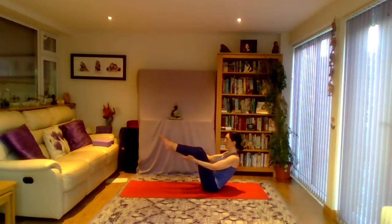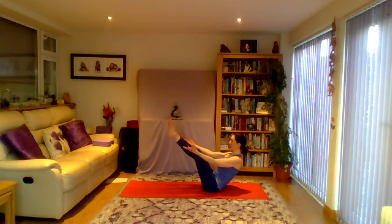If you want to come into the half boat, you can feel the engagement through the core in the half boat, hold in the half boat for a few breaths. If you want to come up into the full boat, you can, but remember it's your practice. You only ever come to wherever you can feel the body working. There's no competition here.